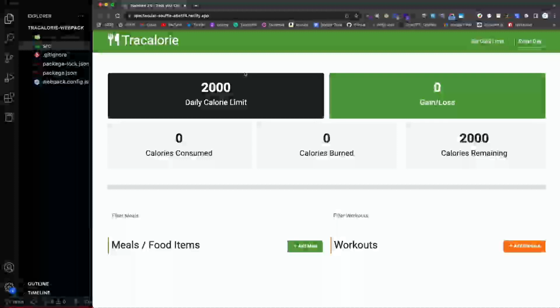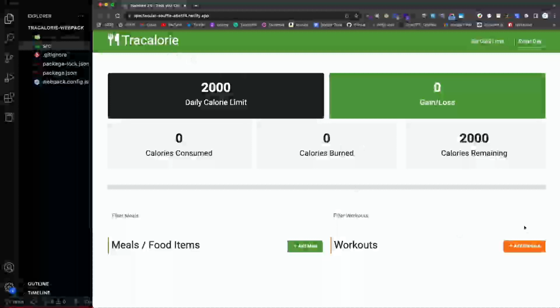All right, guys, so now we're going to start our next project, and it's called Track Calorie. And in the first version of the course, we had a project called Track Calorie, but it was much simpler. This is much more in depth. And basically what I want to do is start off by creating the app just with a single app.js file.